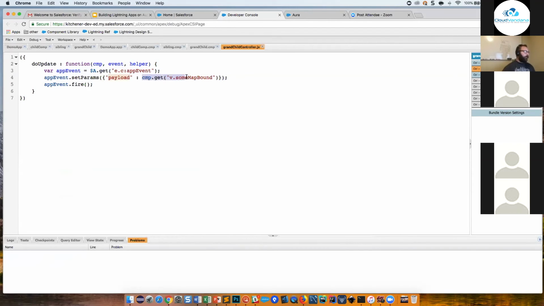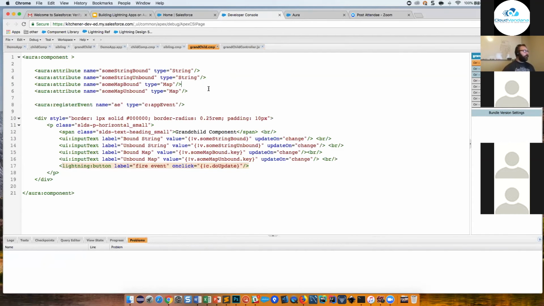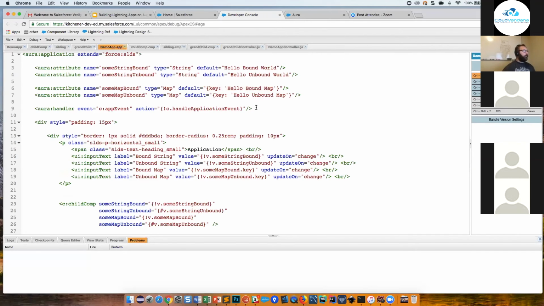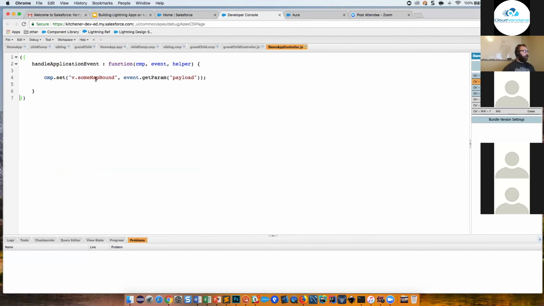And for the payload, we're taking that bound map, that attribute from right here. We're putting that bound map into the event, firing it. The demo app is listening for it right here. And when we hear that event, we get that payload and we set the bound map value.